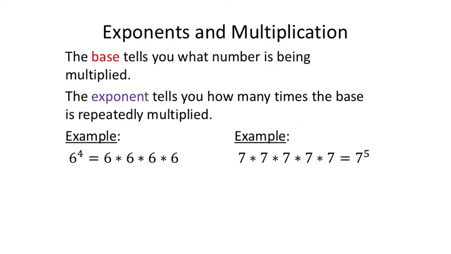And again, we've seen this one before. So 6 to the power 4, that's how this one reads. If we wanted to rewrite this with repeated multiplication, we could. Again, the base is 6, the exponent is 4. So we have 1, 2, 3, 4 6s all being repeatedly multiplied. Or if you start with repeated multiplication like this one, 7 times 7 times 7 times 7 times 7, you get a base of 7 to the power of 5. So again, the base just tells us what number is being repeatedly multiplied. The exponent tells us how many times it's being repeatedly multiplied.